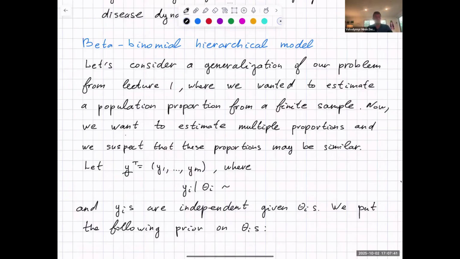So, for example, in the setting from the first lecture, which will not be the setting of the data set that we'll analyze today during the computer lab portion, if I wanted to estimate the proportion of people who experienced COVID-19 in Los Angeles and then San Diego and San Francisco, maybe Portland, Oregon, and Seattle, to cover all major cities on the West Coast, maybe I would say they should be different. They're different cities, different age groups, different circumstances, different population density. Lots of epidemiological circumstances are different, but maybe they shouldn't be that different from each other. It shouldn't be as different as Los Angeles from London or something. So there should be some similarities between these proportions. And if I collect the data and analyze them completely independently, I'm ignoring that intuition, and not just intuition, it's prior knowledge that I have.